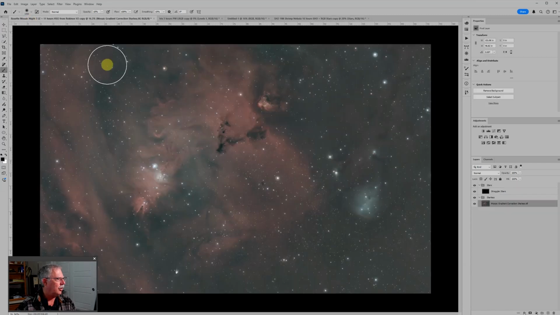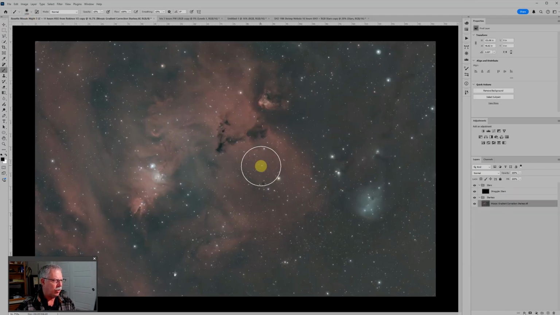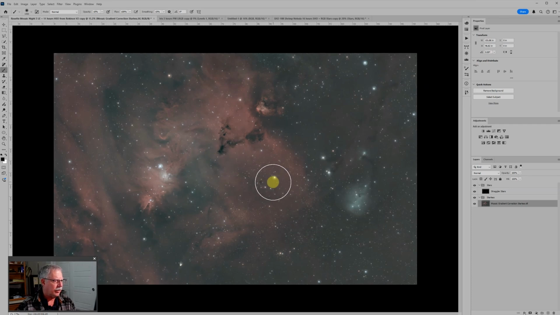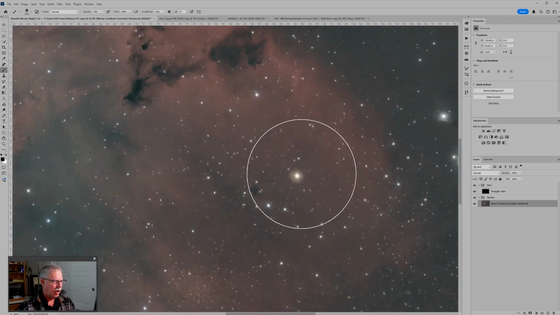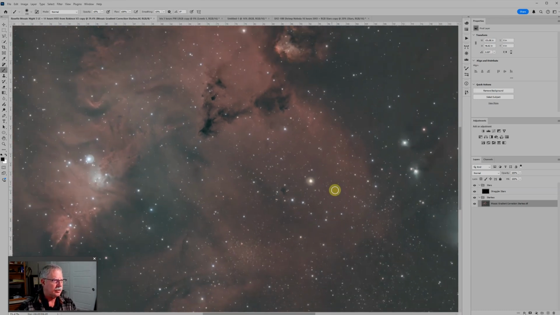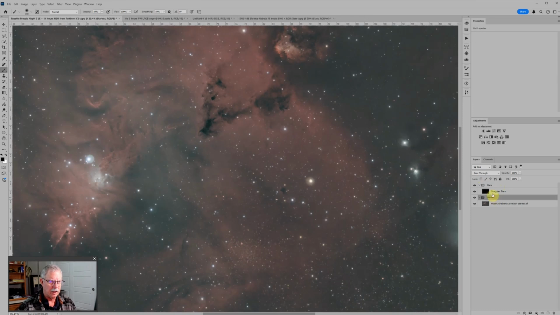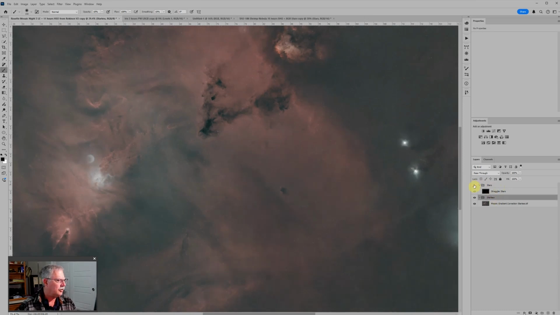And the first example I want to work with is this one, and this is actually a portion of a mosaic. The main thing I want to focus on here are these filter reflections. This is captured with an Optolong L-Enhance filter, and it's the least effective of the Optolong dual narrowband line. It does create some pretty nasty reflections around bright stars. But you can see over in the layers palette, we have our starless layer and then we have our stars. If I turn off the stars, you can see that by and large, those filter reflections are on the starless layer.